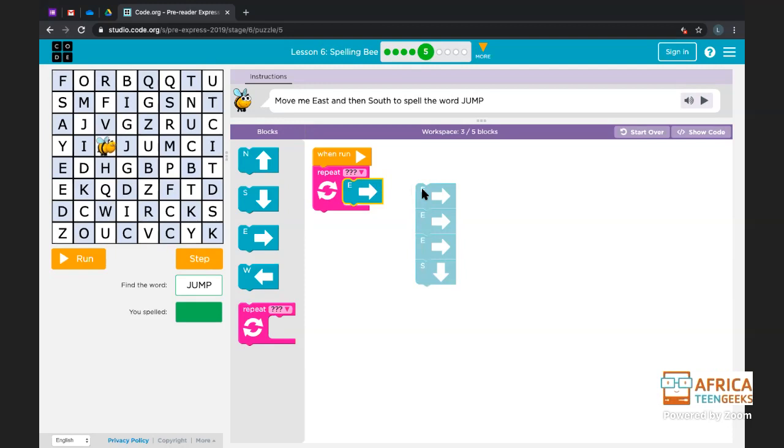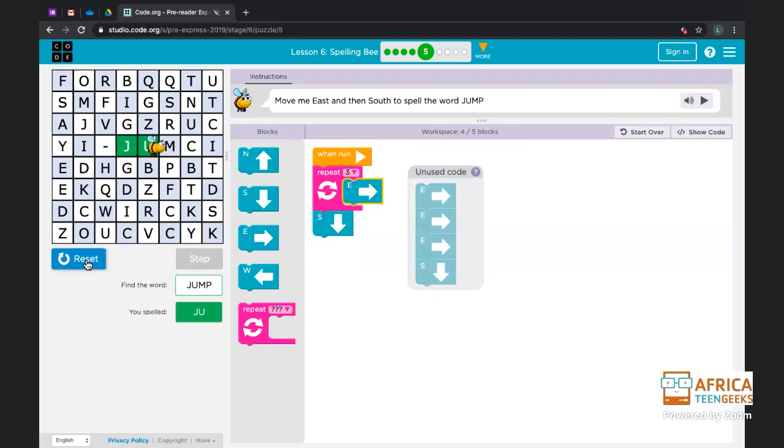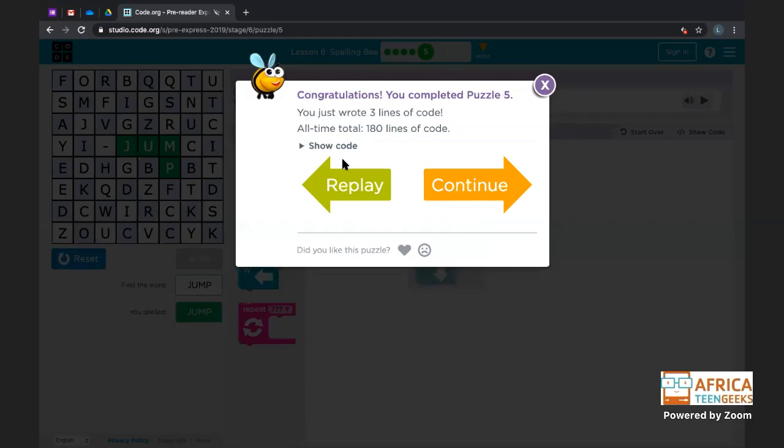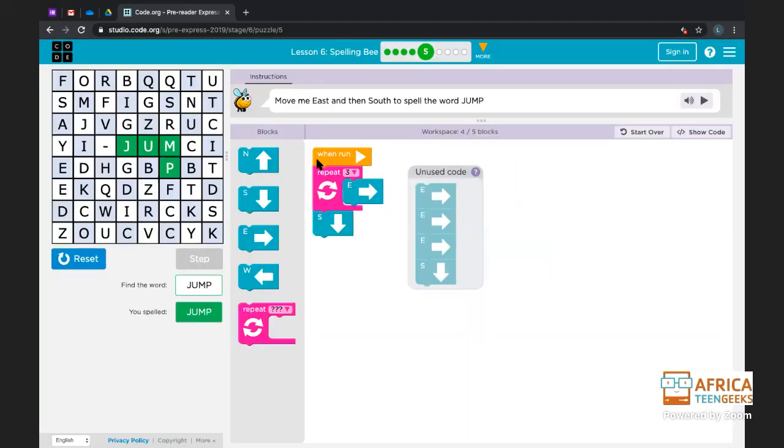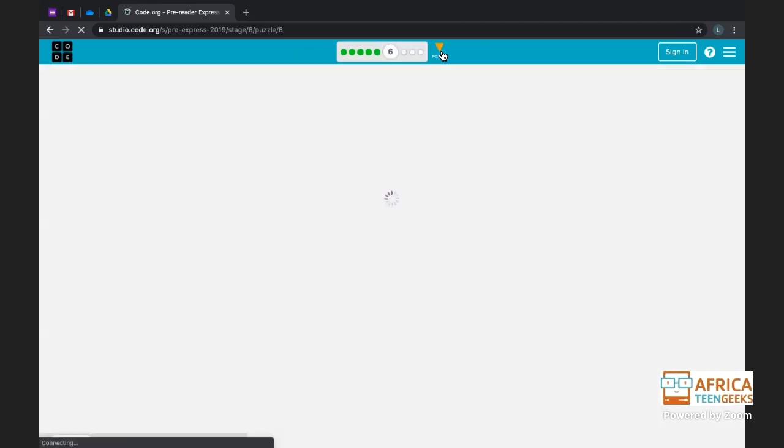Okay, so now we can see here that Heidi said we must go 3 times to the east and 1 time to the south. So now we say repeat 3 times and put 1 block at the bottom. Let's see what happens when we run it now. Do you see that it's the same steps, but with a different code? Remember, I told you guys, it doesn't matter how you write it. It just matters that the little b does what we want the little b to do. Let's continue to the next puzzle.